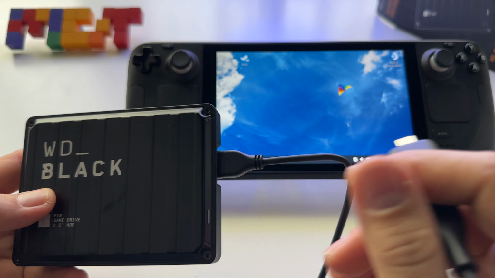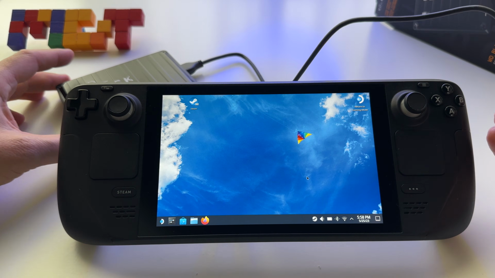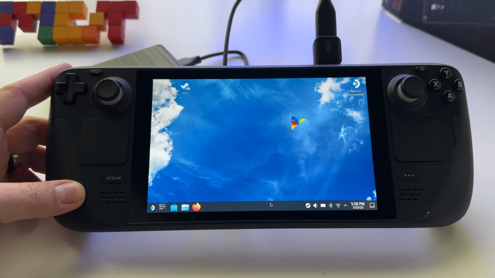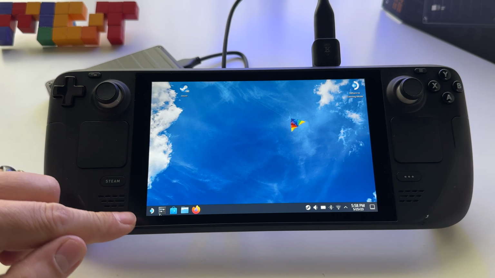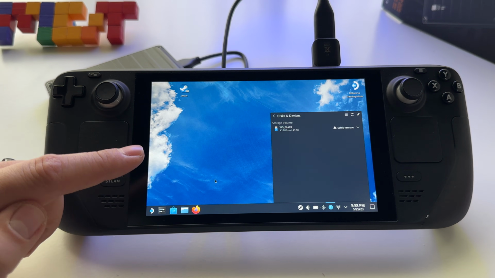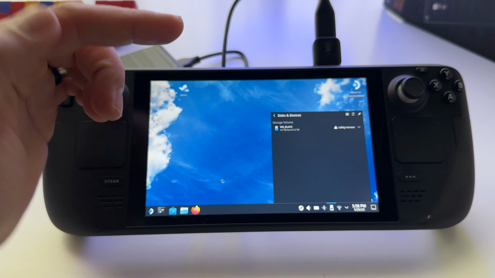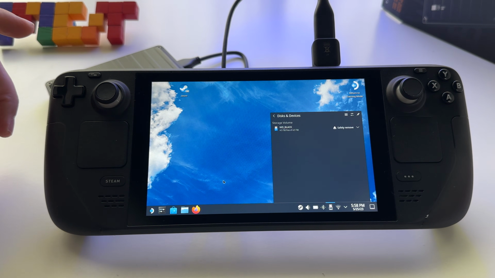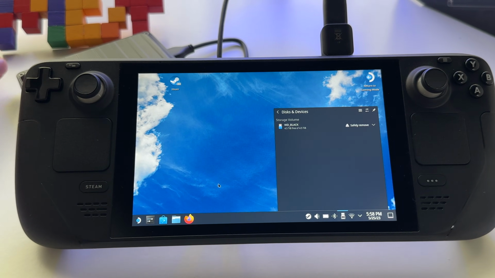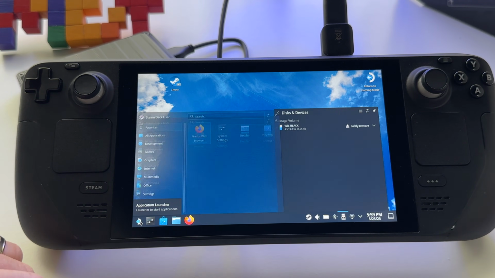So here I have this Western Digital P10 5 terabytes hard drive. Let's put it here. Let's connect it to Steam Deck, and after that let's go here and let's choose from system the application KDE partition. As you see at this point, once I inserted the hard drive, it was automatically recognized by Steam Deck. At this point, SteamOS, it's perfect and it will allow you to connect external devices.